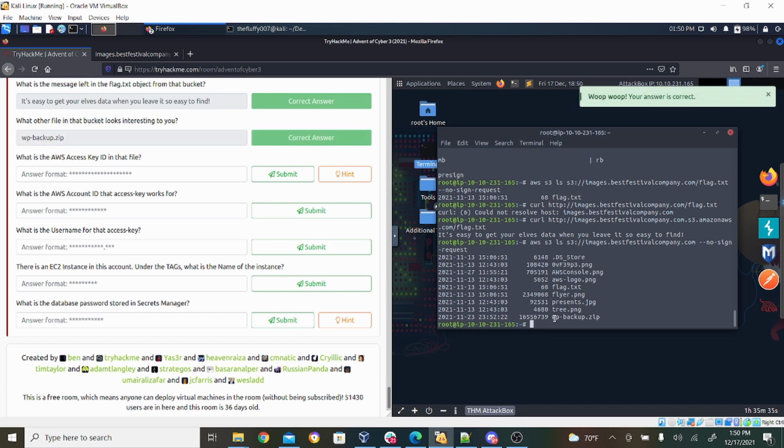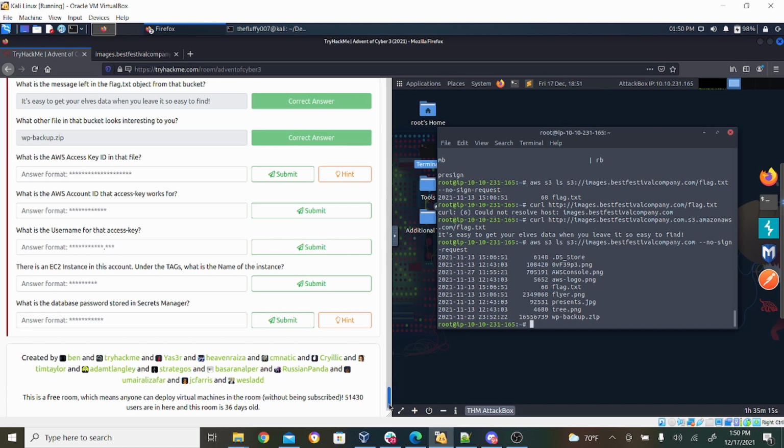That also looks interesting, because that's the backup of the website. What is the AWS access key in that file? Okay.